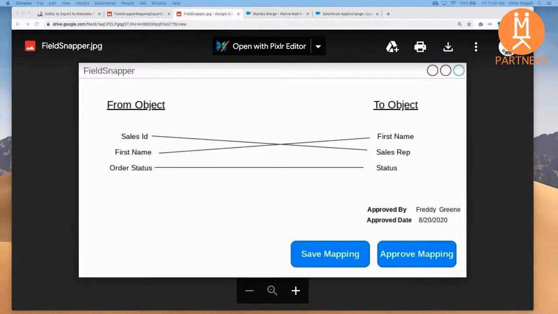Go ahead, Tracy. I was going to say the way they're loaded is through the API. So that's something you have to figure out. But the way we were talking about it, you load the from and to objects from an API, and then it lists out all the fields that way from an API standpoint.